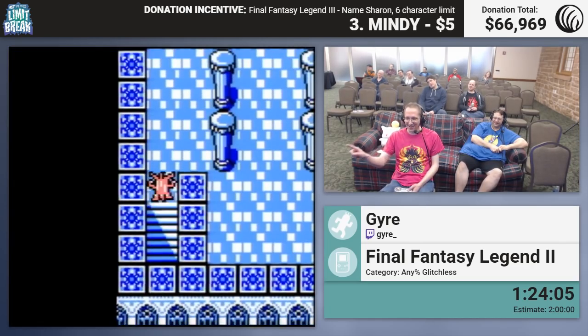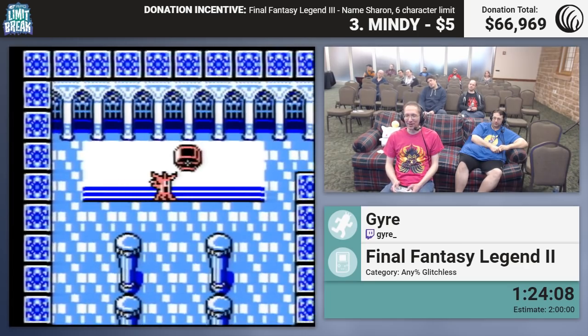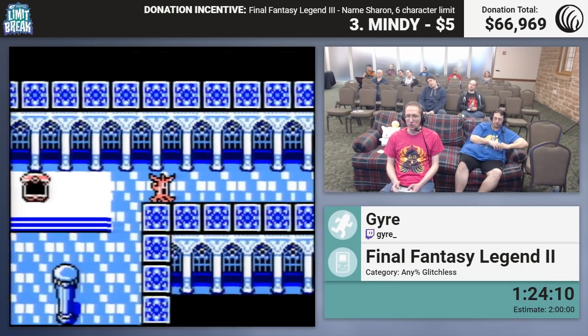It's like it's across and then back. All right, we're going to go grab the flame book, or Flare book. That's going to be used for an NPC later on.